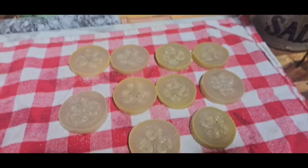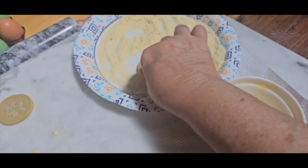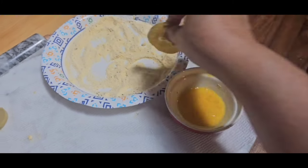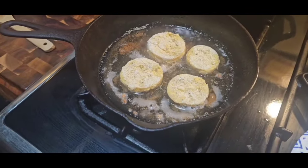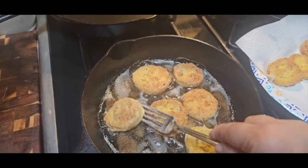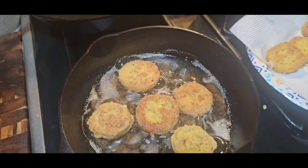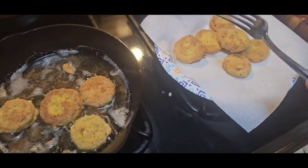I know you're all thinking - how do you fry this up? And it turned out so good. I've got a little bit of cornmeal and a little bit of flour and a little bit of seasoning. First I'm going to dip it in that cornmeal, then dip it in my egg, then dip it back in my cornmeal mixture. You can season it up any way you want to - I just put a little salt and pepper in it. Then we're going to fry it. And here's some already fried up - they fry up really pretty. They're not mushy inside and they turned out wonderful.